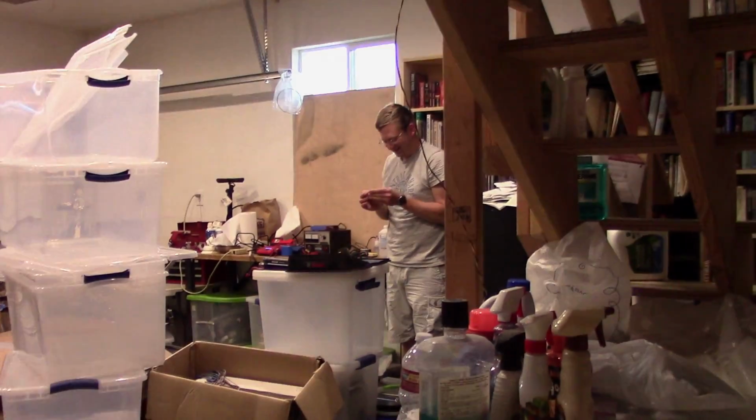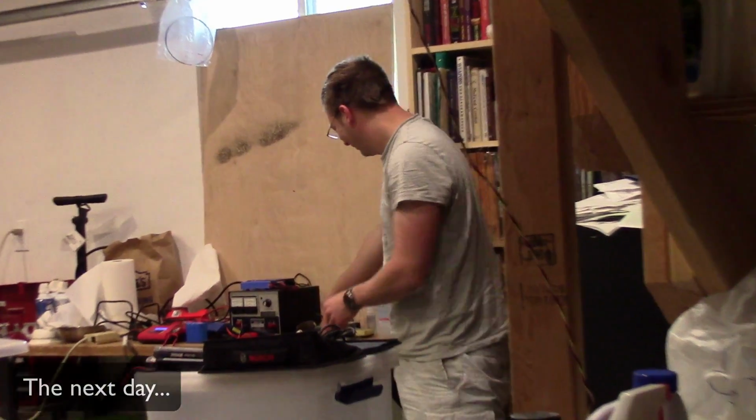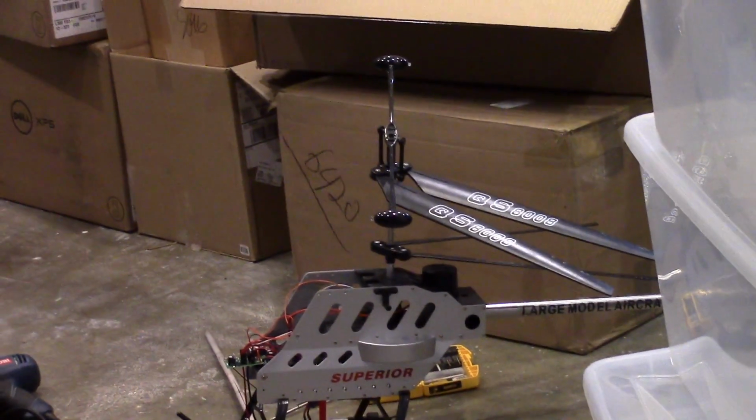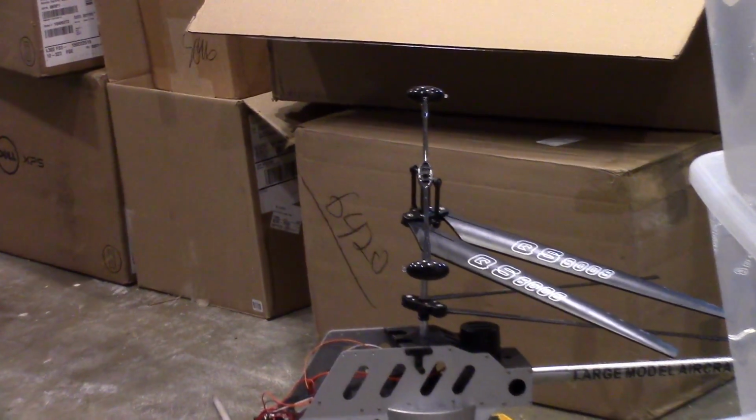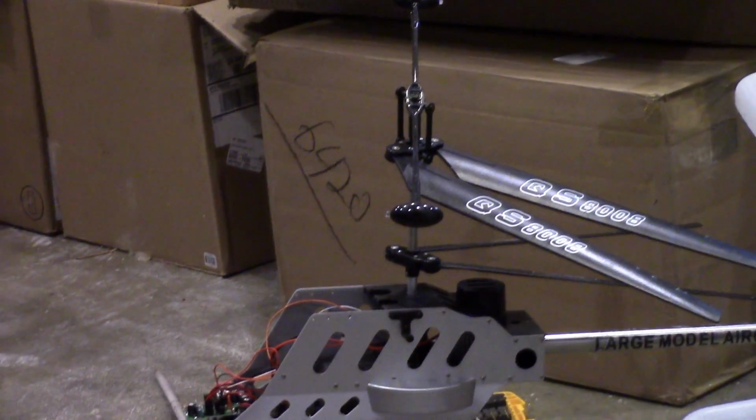It's barely... that's like max throttle right there. That was close. Nice job. We gotta fix this turn. Taking a perfectly good Chinese helicopter and making it actually capable of flight.